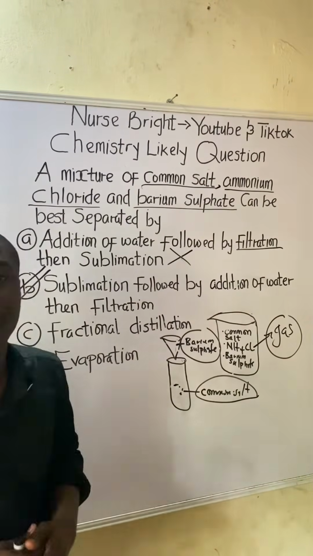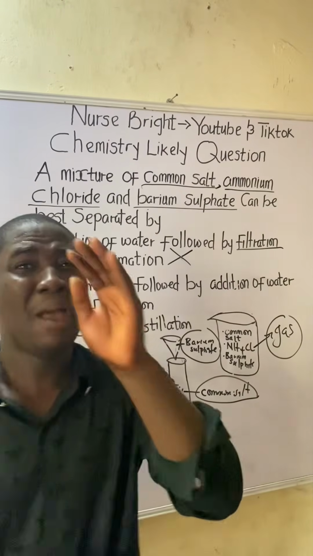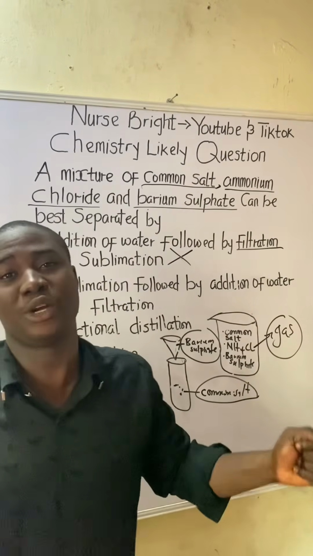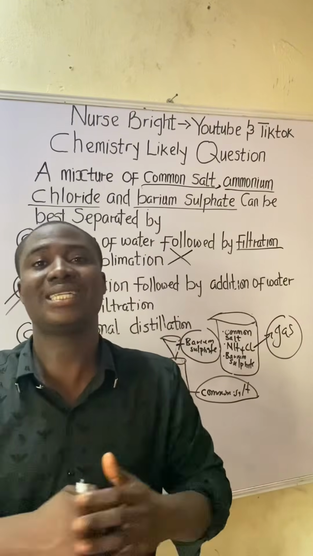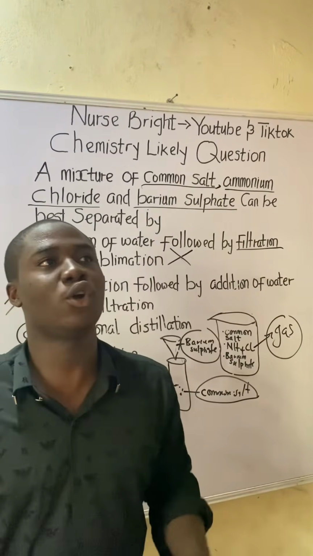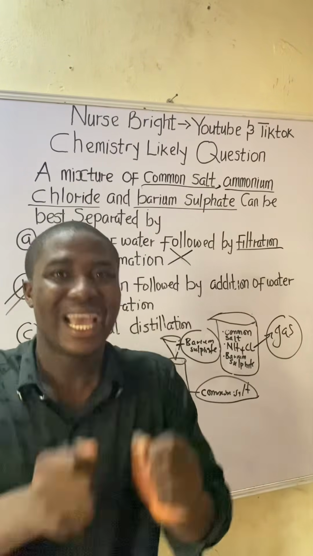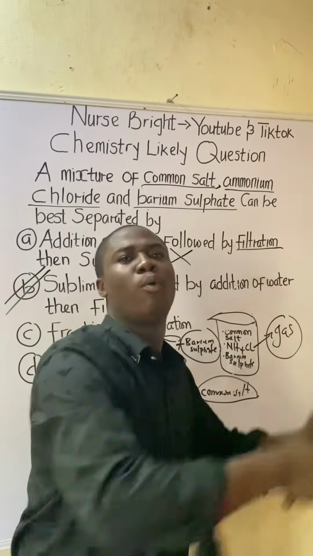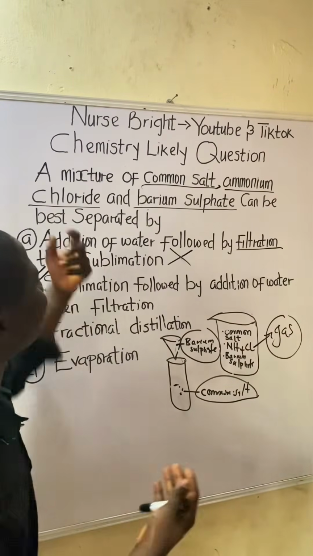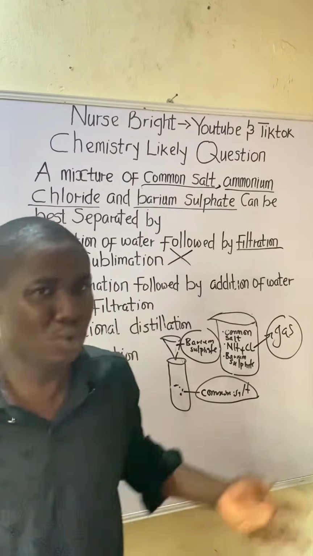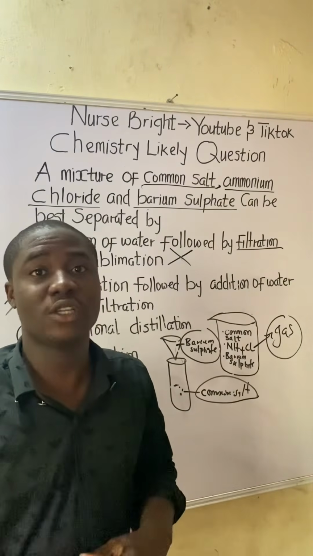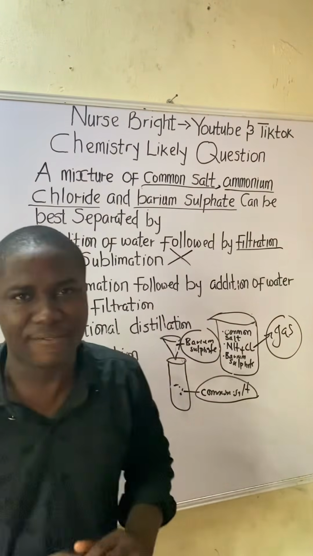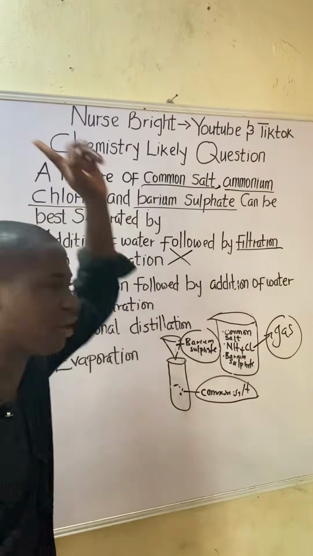It can never be option C, which is fractional distillation, because fractional distillation has its own principle to which it works. Fractional distillation has to do with separation of liquids with difference in boiling point. Are you understanding my point? Now, did you see any form of liquid at first here? No. So fractional distillation is already out, because there is no temperature given. Fractional distillation can never work here.